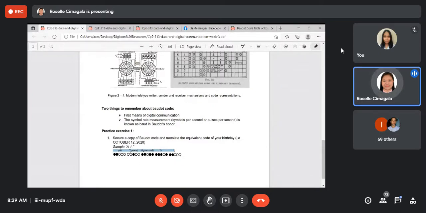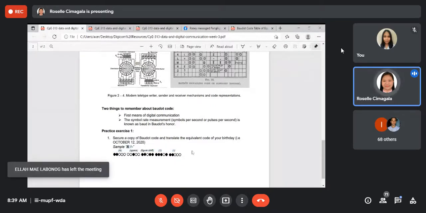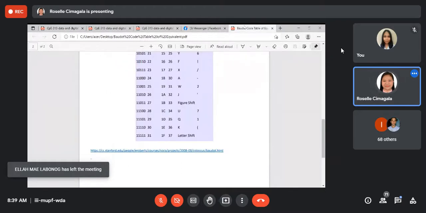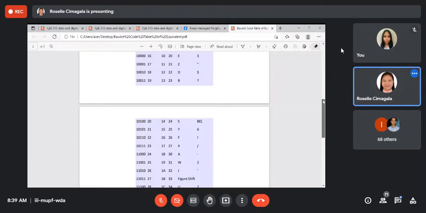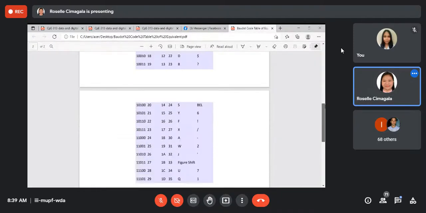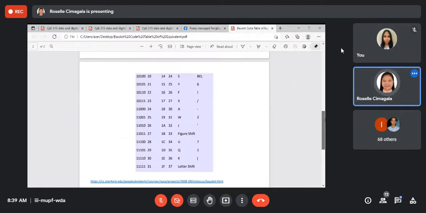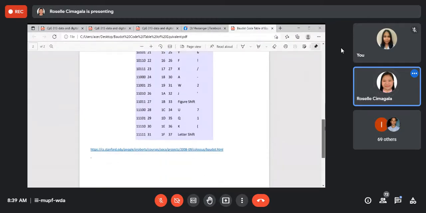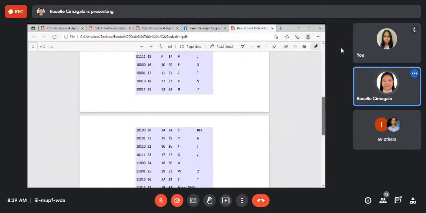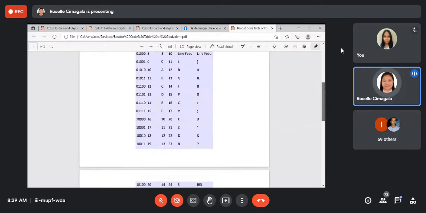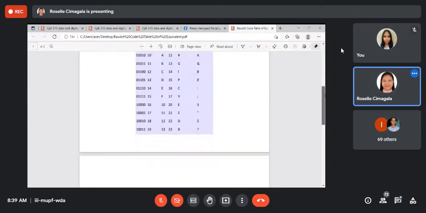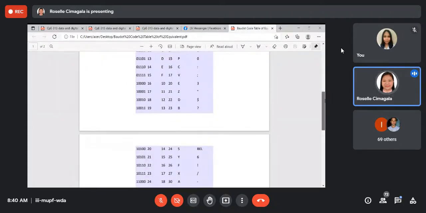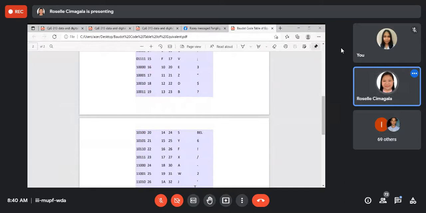And then there's space, which has its own representation, right? Then we have the figure shift. From the letters in Baudot, you shift into numbers or figures.